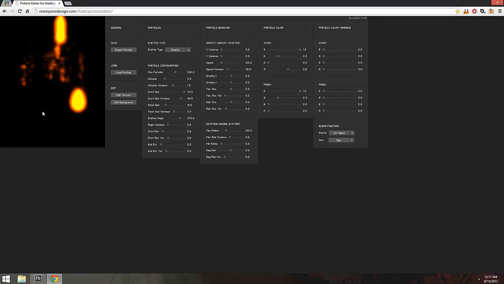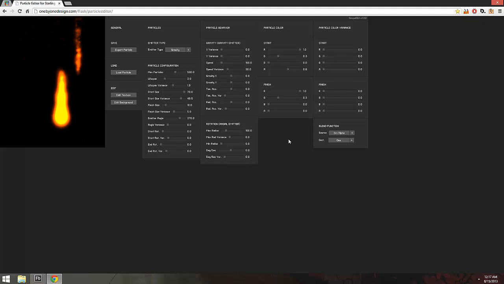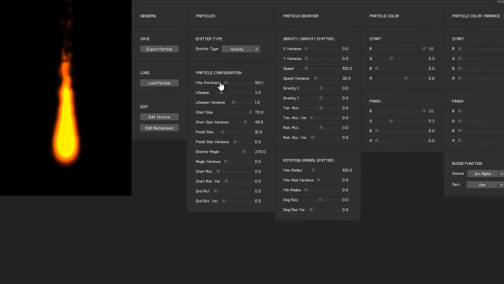So anyway, that's a pretty awesome editor. You can look through it and learn how to use it, or just play with it. I'll start off with my particle count here. This is really important. You want the least amount of particles that you can that still looks good.